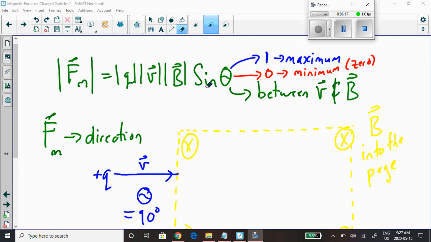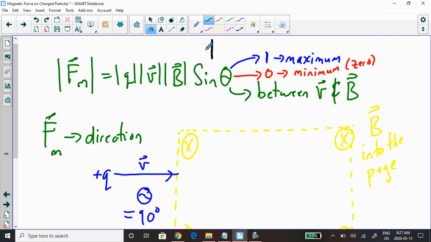Now you have to remember something about sine. The sine function has a minimum of 0 and a maximum of 1. That's how a sine function occurs. It goes 0, 1, 0, -1, and through. All right, you all know the sine function. It kind of looks like this, right? Like that. The sine function: 0, 1, 0, -1, 0. Those are its maximum values.